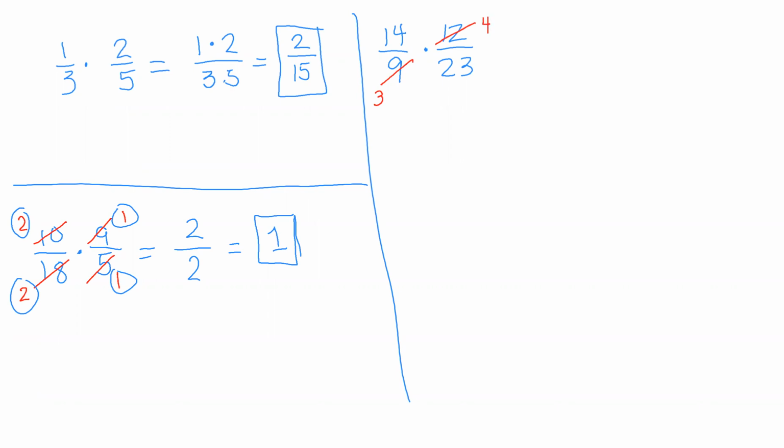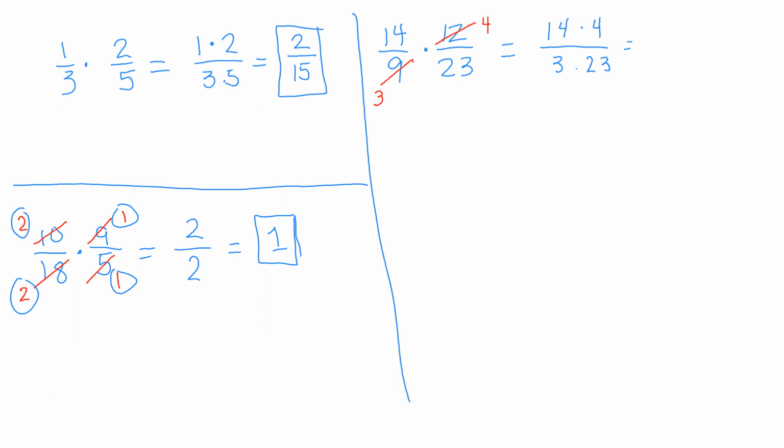And then I want to look to make sure there's nothing else in the numerator that could be canceled with anything in the denominator. So factors that are in the numerator would be 2s, 4s, or 7s or 14s. In the denominator, I've got factors of 3s and 23s. Nothing is in common. So I just want to multiply across. So I would get 14 times 4, 3 times 23. And if you need to do a little side work, do a little side work.